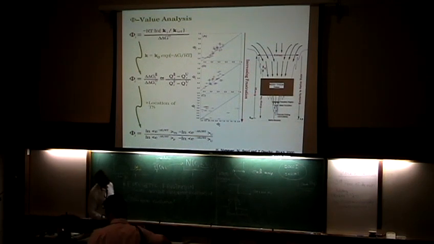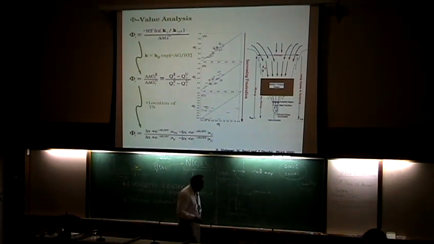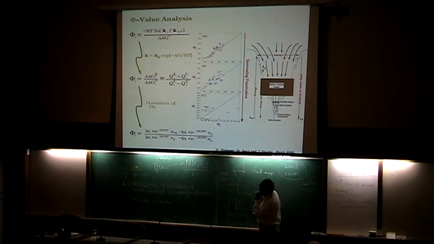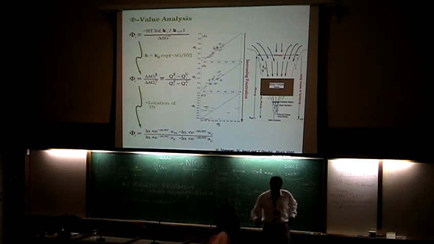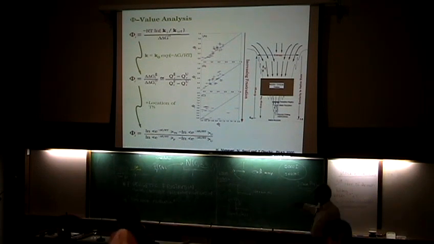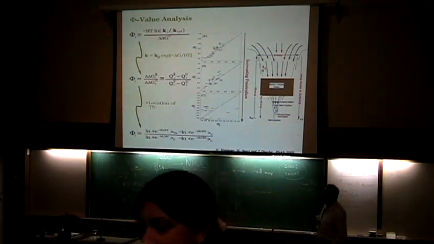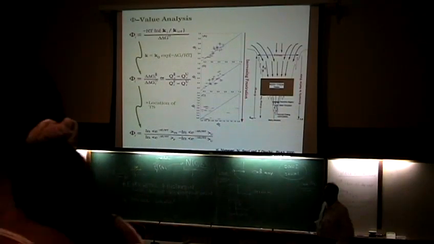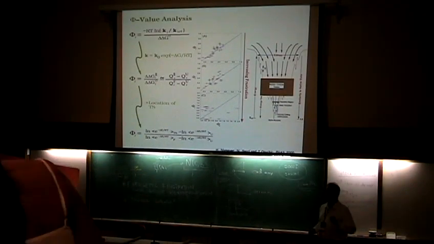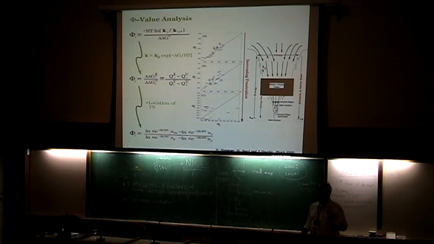So what people measure into phi values, and if you go around, everybody tells you that phi values come from experiments where you make a mutation. And when you make a mutation, you ask, how much do I change my barrier compared to how much I change my total stability of the protein?